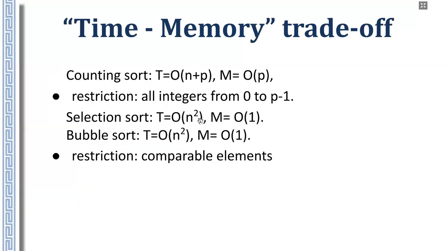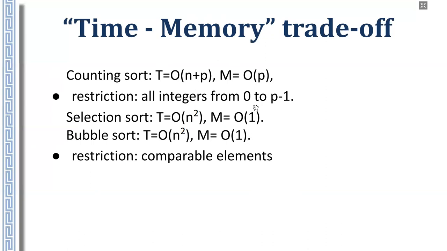So we have three sorting algorithms. The first one is counting sort, which can be linear or very slow. Then selection sort and bubble sort, which are n squared but don't use memory at all. Bubble sort compared to counting sort is similar to selection sort compared to counting sort, and its restriction is that it only compares elements. In the next video we look at other ideas and other sorts that give us some improvement here.